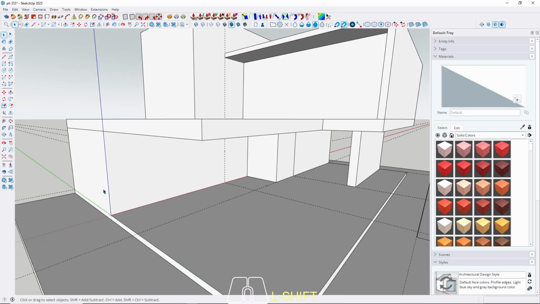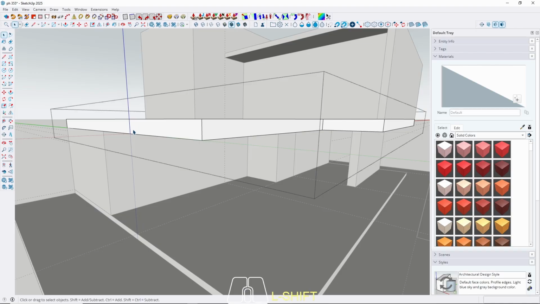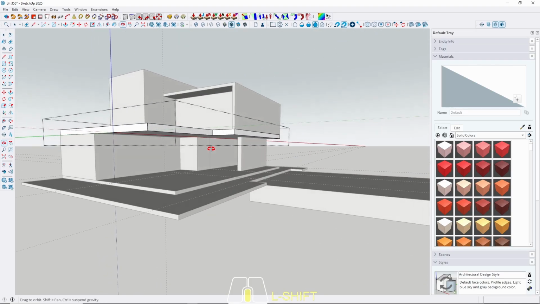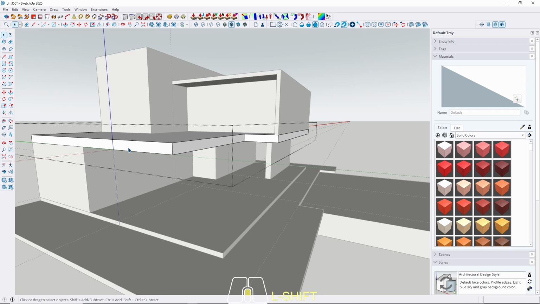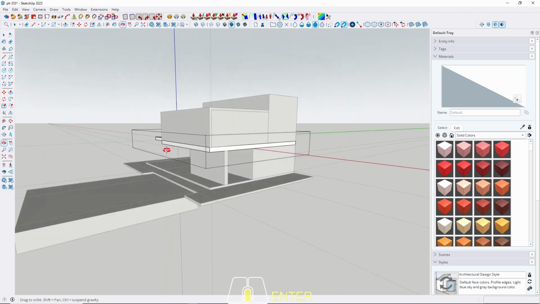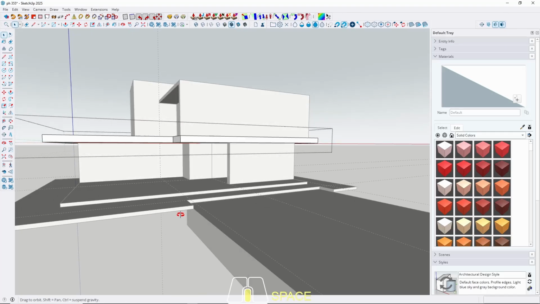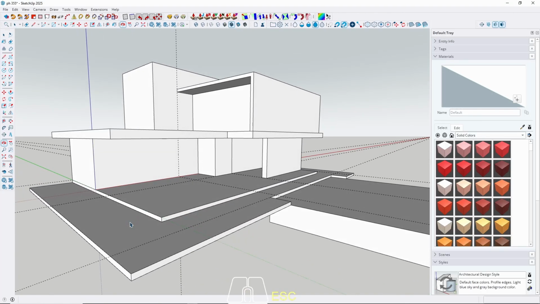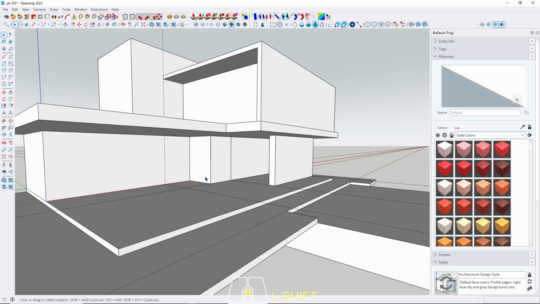Looks odd here. Let's add another 100 like this and like this. Okay, that looks better.